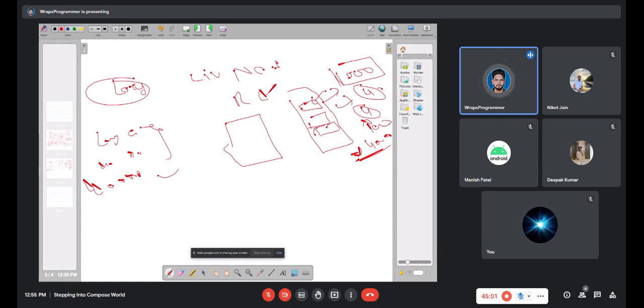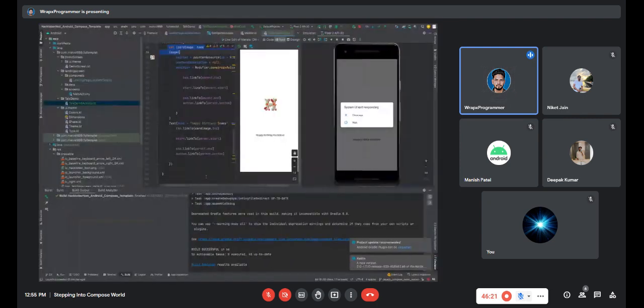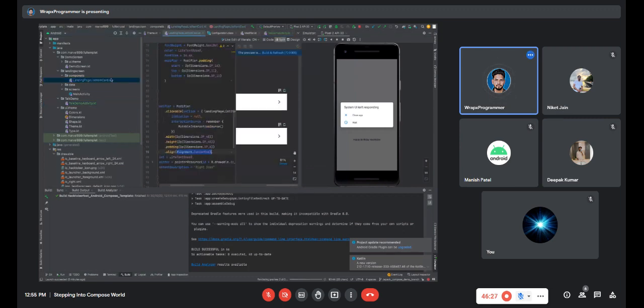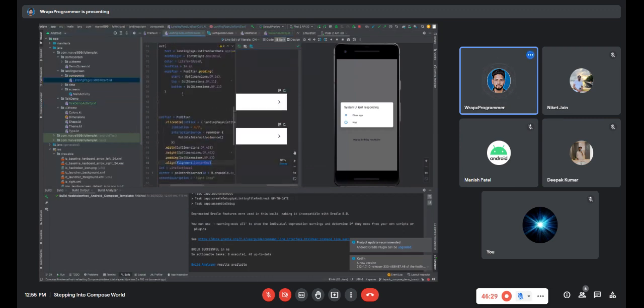Let's see the example so we have a better understanding. The grid one is the same as the grid layout manager in RecyclerView. So let's talk about lazy row and lazy column.